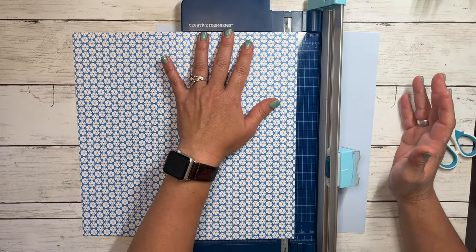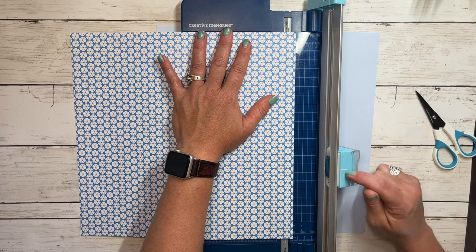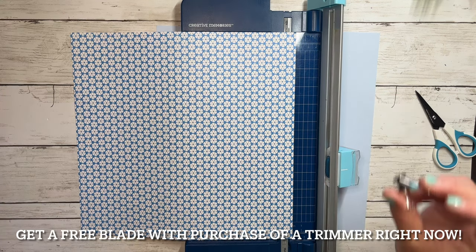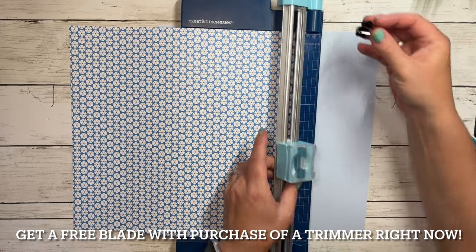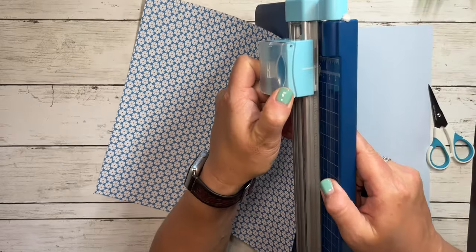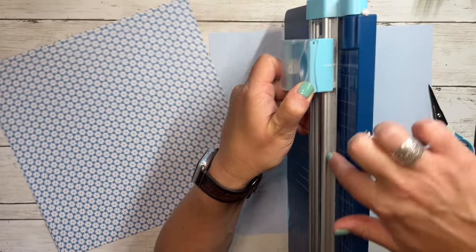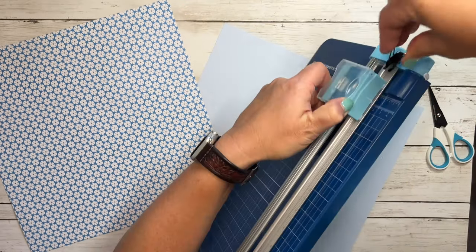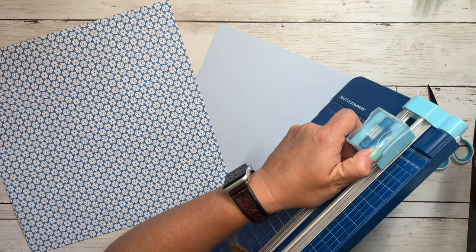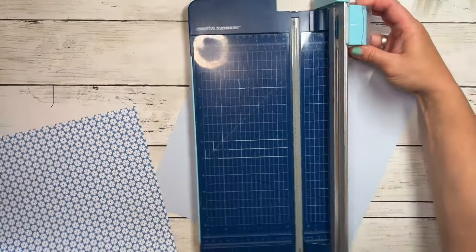So the first one we're going to make is a half inch frame. So what you want to do is put this white line on the half inch. A fun tip is to use binder clips because then you don't have to think about it so much. So I'm just going to line this up on the half inch. It's kind of hard to see. You gotta tilt it a little, but there is a ruler right here on your rail. And I want to put this binder clip. And that's not going to work, guys. The binder clip is too big. All right, so we just have to do our best.